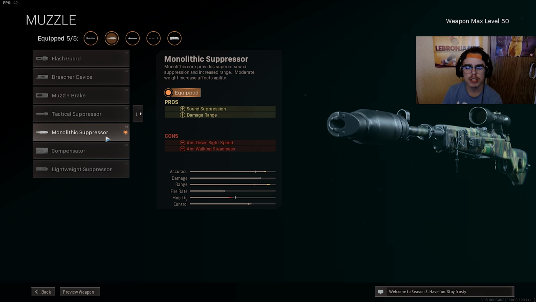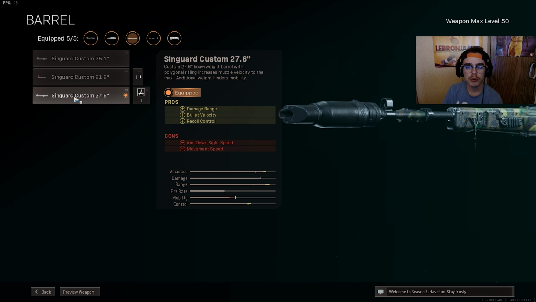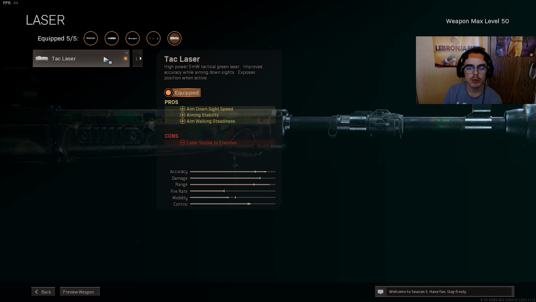It gives you sound suppression, which keeps you off the radar when firing, and damage range. For the barrel, you want the Singar Custom 27.6-inch. It gives you more damage range, bullet velocity, which is how fast the bullet travels, and recoil control. For your third attachment, the laser, you want the Tac Laser.